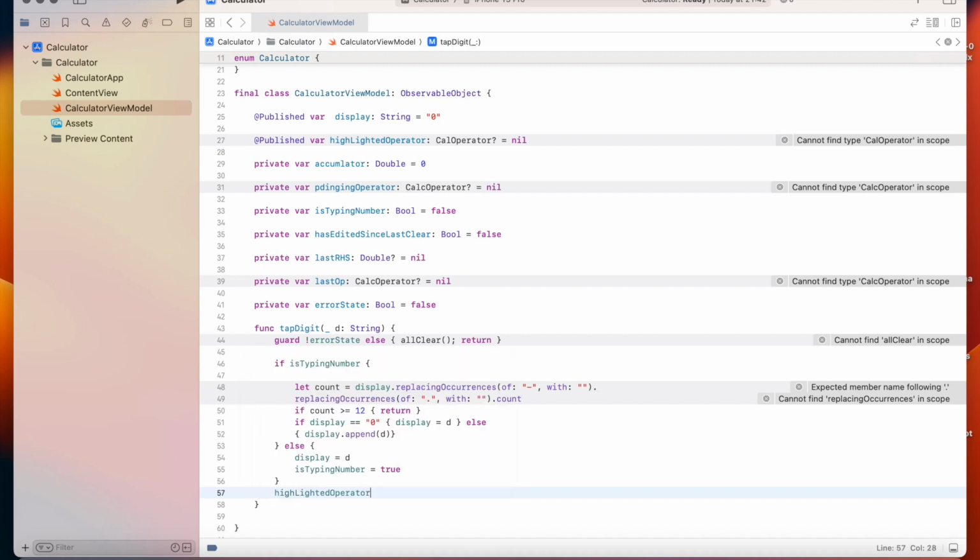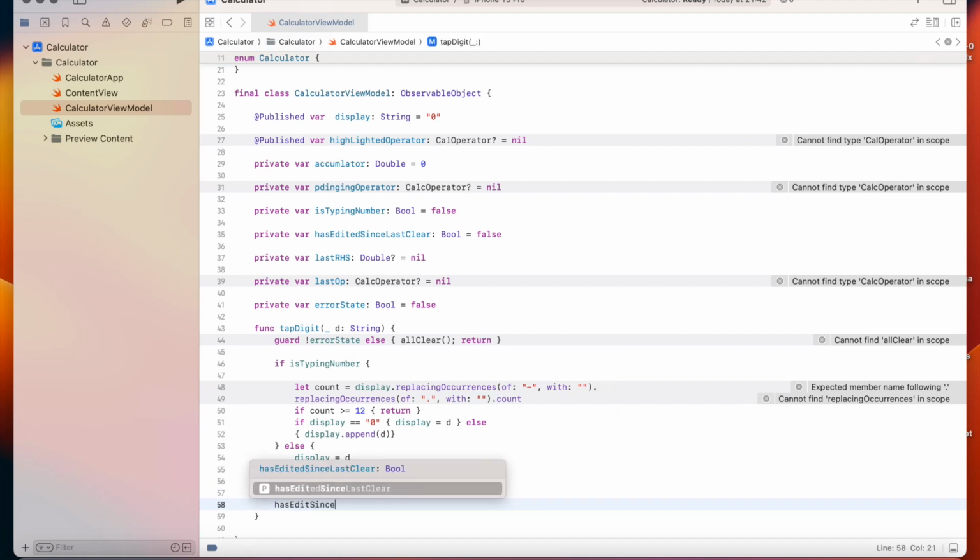Highlighted operator equals nil. Has edited since last clear equals true.